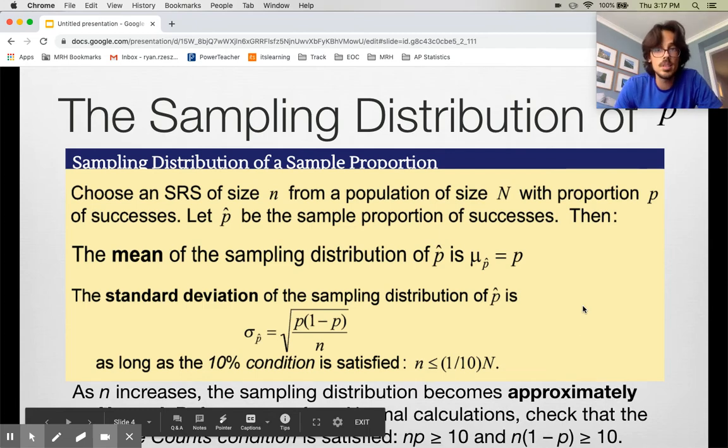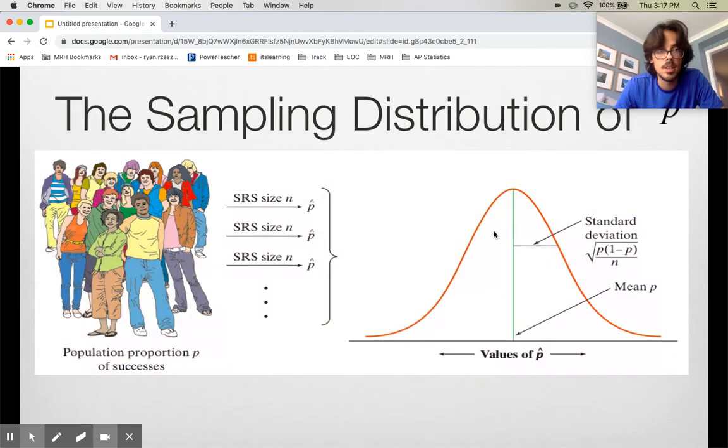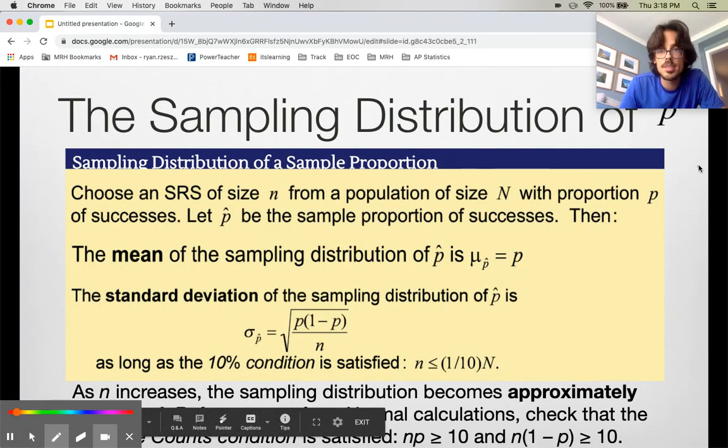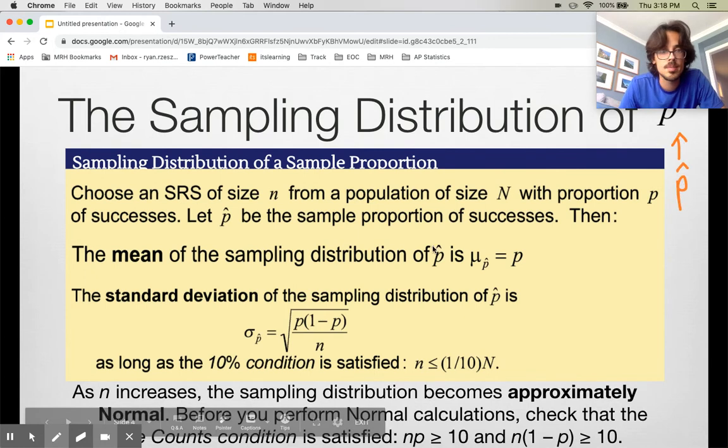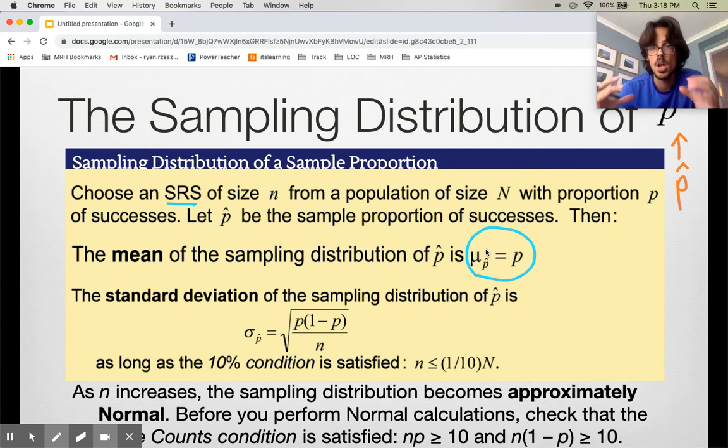So this slide has a lot going on, and this up here says p hat. My face is in the way. So this top part right here is p hat, and there's a lot I want to break down in this slide. If you take a sample of size n, an SRS of size n, from a population of size big N with proportion p of successes, p hat is our sample proportion of successes. So the mean for p hat's graph is going to be real p. The mean of p hat's sampling distribution, that's what this symbol means right here, mu of p hat, is a mouthful. What that is, is our graph where we take dots again and again from doing samples. Those graphs we've been building, like the Reese's graphs, that's a sampling distribution.